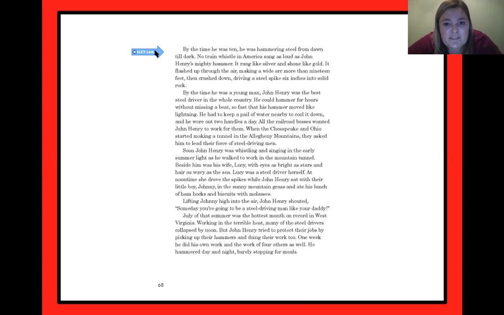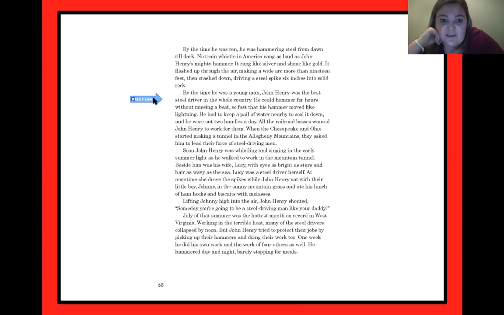By the time he was a young man, John Henry was the best steel driver in the whole country. He could hammer for hours without missing a beat, so fast that his hammer moved like lightning. He had to keep a pail of water nearby to cool it down, and he wore out 2 handles a day. All the railroad bosses wanted John Henry to work for them.